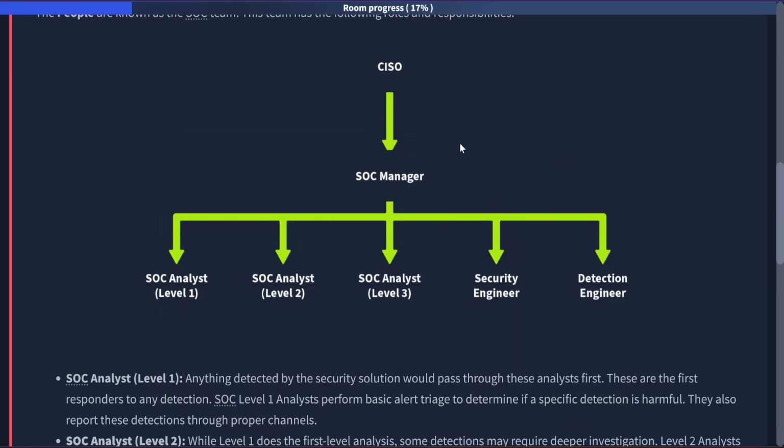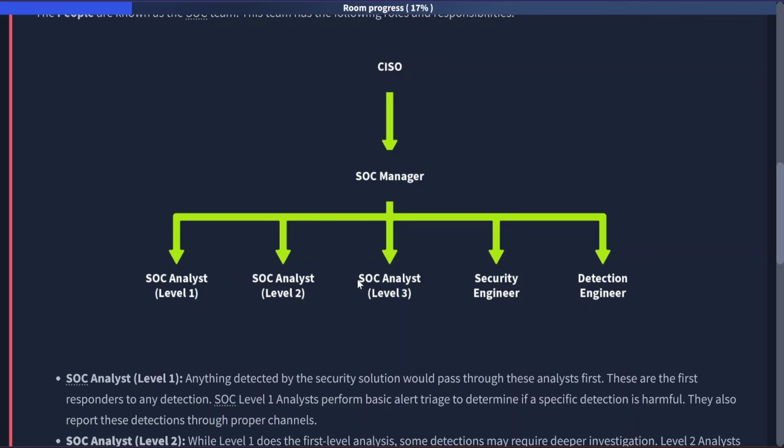And so sometimes the responsibilities change, but generally speaking, this is the chain of command for the SOC, right? You have the CISO, the SOC manager, which oversees the whole SOC. And then from lowest to highest, you have the SOC analyst, level 1, level 2, level 3. And then you have security engineer and detection engineer. As far as which one of those is higher up the chain, it really depends. It depends on what you're doing, what your company does, and what the responsibilities of each of these are.